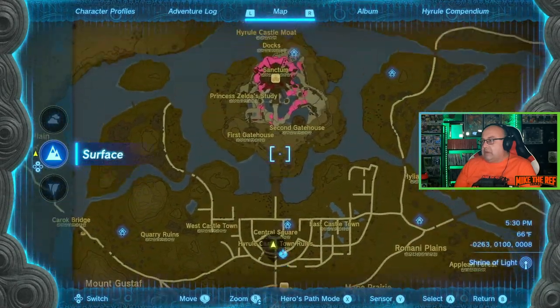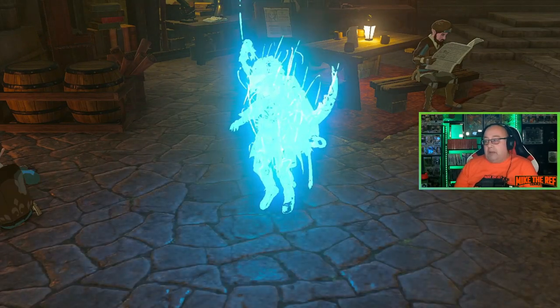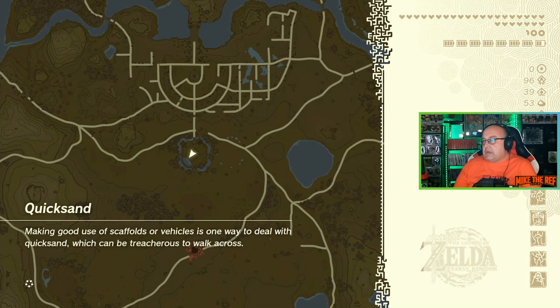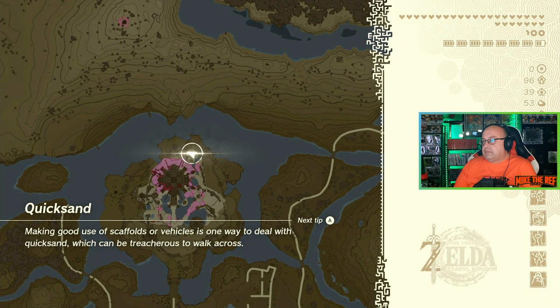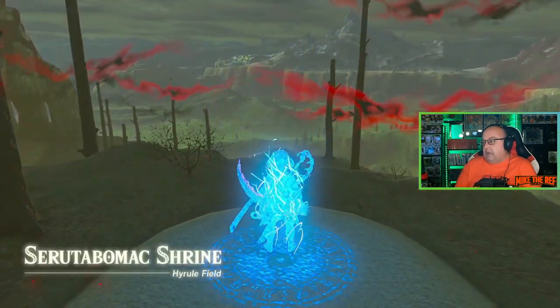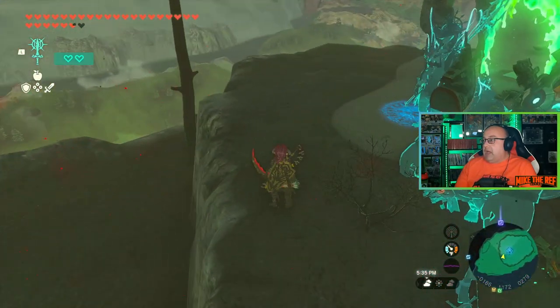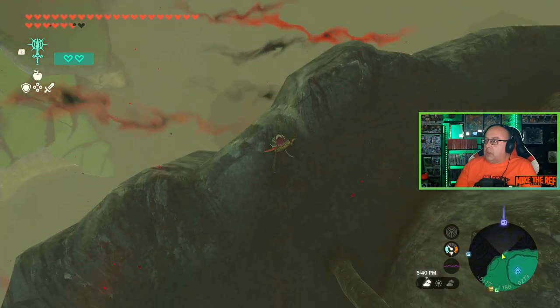So to get to Ganondorf, I actually really got to get back up to this little shrine up here. Talking about quicksand, I'm not worried about quicksand now. Now my biggest deal is getting through this. So yeah, I think the way to go now is right down there.